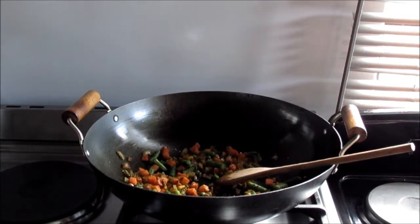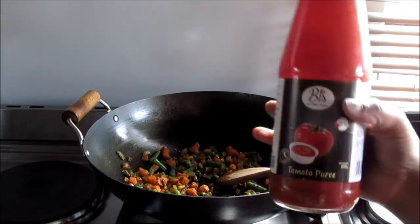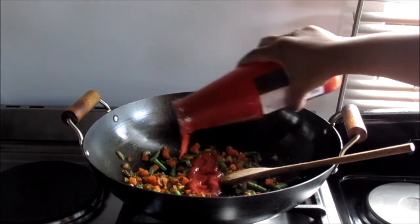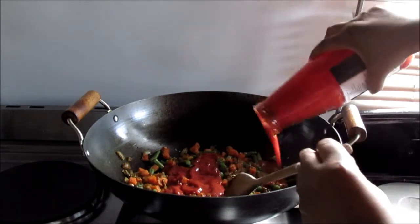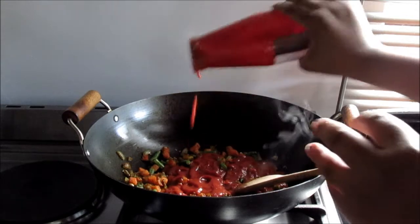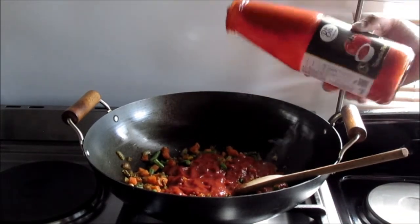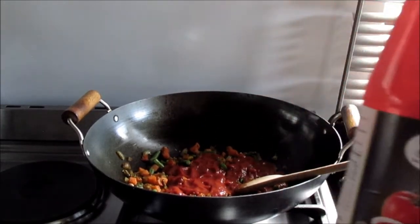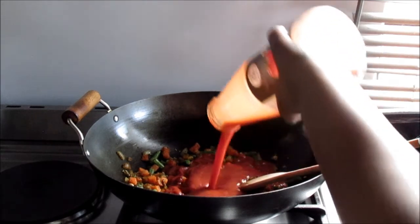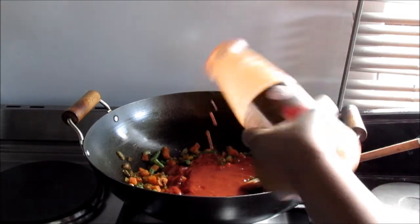Okay, and then I have some tomato puree. It's passata. I'm sure you've seen me use this quite a few times in a lot of my recipes. I'm going to use all of that, and I'm also going to put in a little bit of water to get the remainder out of the bottle. Just going to shake it out with the water, and then I'm going to put in the rest of the passata.